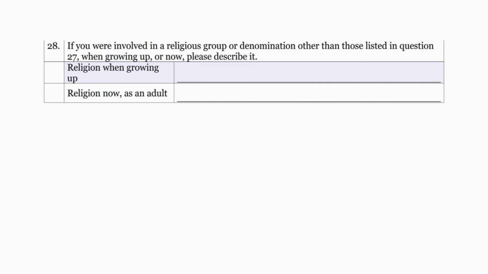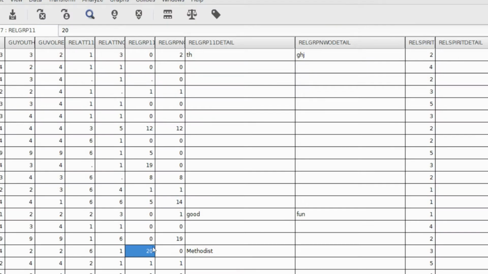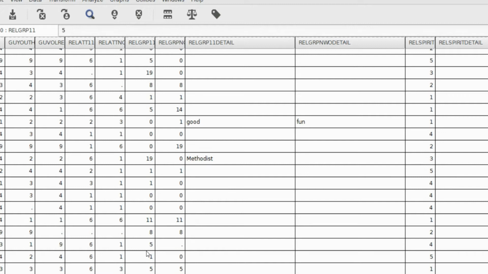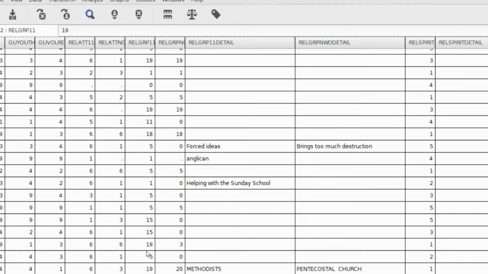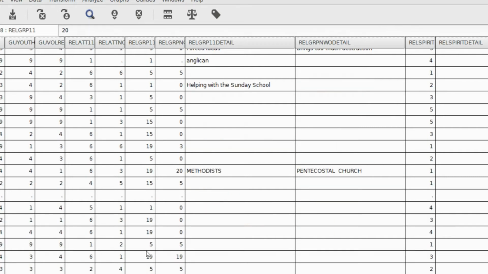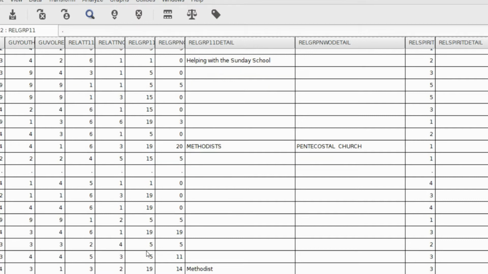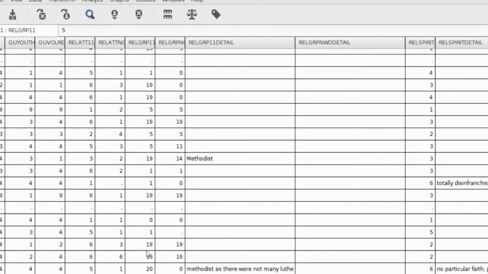If quite a few people have added a particular other response, you may want to add an additional code to that question so that they can be in the numerical coding. Or you may want to recode them into items on the pre-existing list. It's quite common, for example, for people to actually mention a specific church rather than a denomination. But you know from the church they've entered what denomination it is, and so you can recode that back into that numerical question of religious identity.